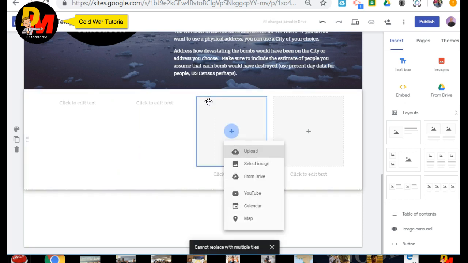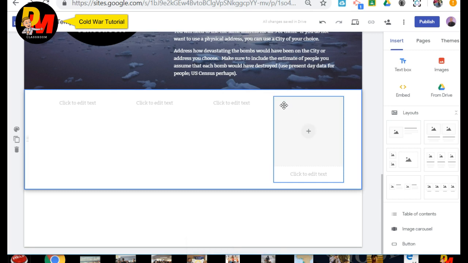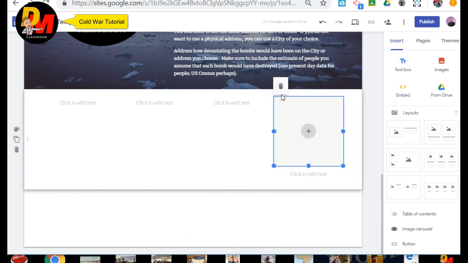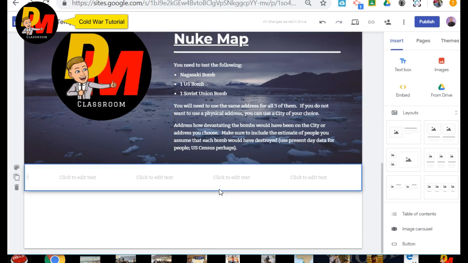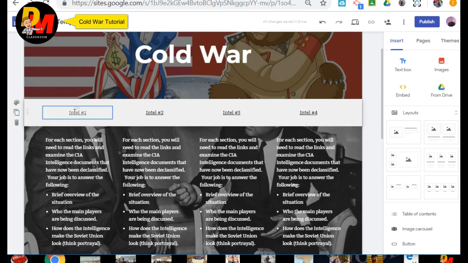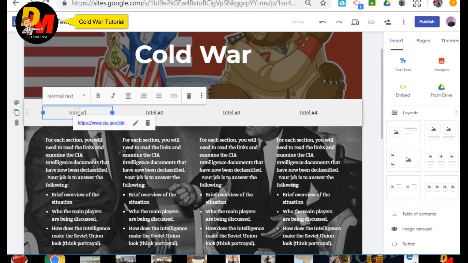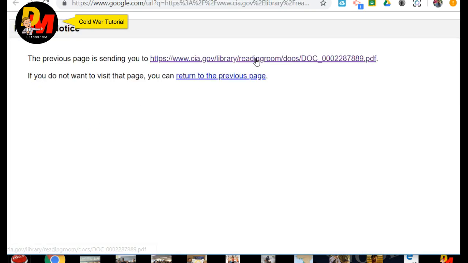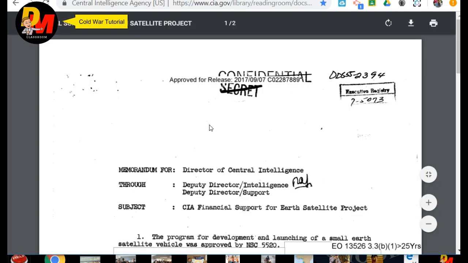We're going to keep going, keep clicking till I get our trash box back. Nope. There we are. Okay, cool. That's how it would look for all this. What you're going to do is click on each one of these hyperlinks. If you click on it, it will take you there. It's going to ask you to redirect. You know what to do.